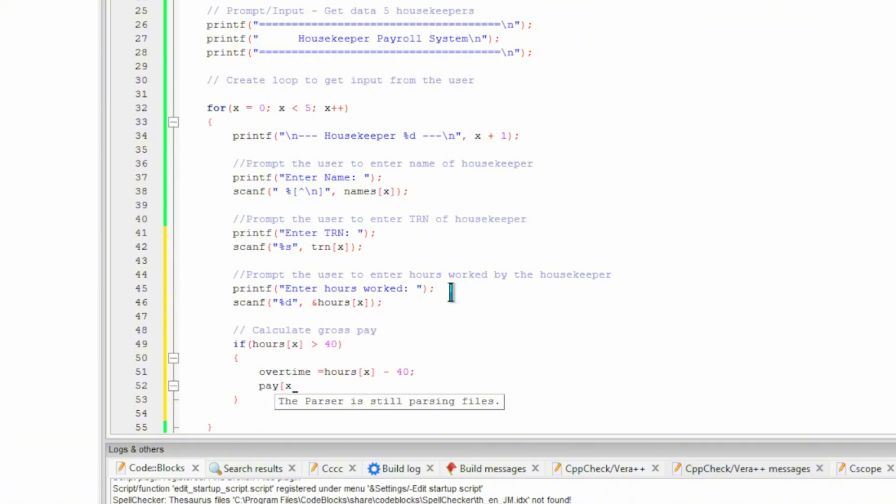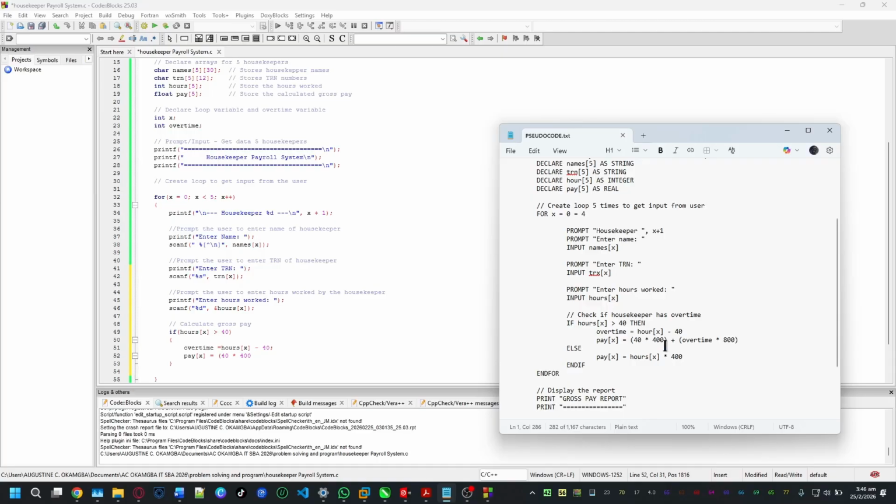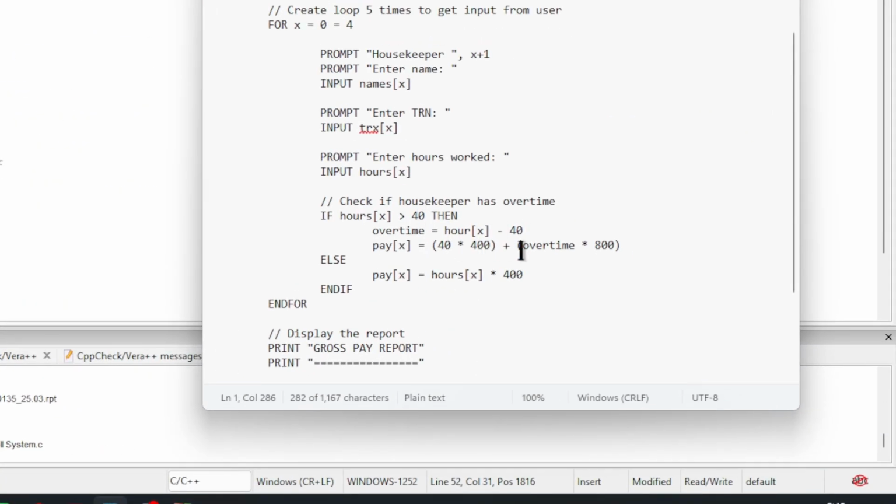So that hours, then pay. Remember, pay is an array too. Pay will be equal to, you do some calculation, you open bracket, say 40 asterisk, shift and 8 gives you an asterisk sign. 40 times 400, right? Let me see. 40 times 400. So we are actually going to do this, right? Yeah, this is what we are doing now. I'll show you how we do all that. Don't worry if you don't see this, and I will tell you it's only in the pseudocode that you put this, just telling you what to do, right?